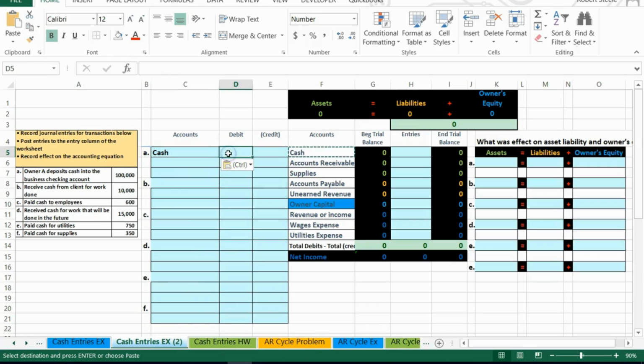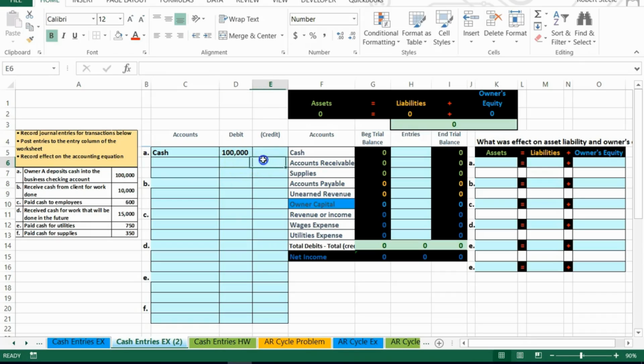So then we know that we're going to debit $100,000. I'm going to put that in the debit column as well as keep it as unbracketed or positive numbers. Once again, I'm not putting any commas or anything here. I'm in the cell rather than on the cell. If we hit enter, then it records it there, puts the comma in for us because of the formatting of the cell.